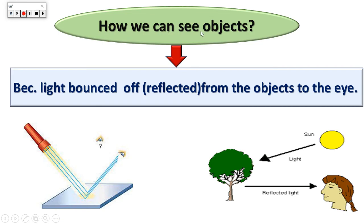So how can we see objects? We can see objects due to the reflection of light. We have a source of light — the sun — the object we want to see, and our eyes. Light falls from the sun on the object, and this light reflects to our eye, so we can see the object. We can see objects due to the reflection, bouncing, or returning back of light — these all mean the same thing. Light falls on the object, reflects to our eye, and that is how we see.